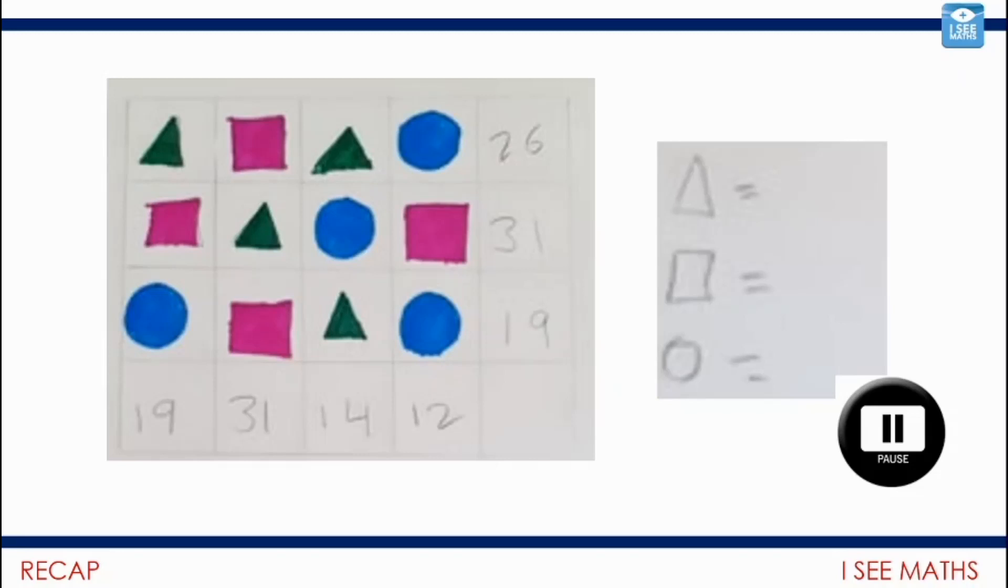Okay, let's have a look. Well, there's different places you could start. Originally, I think I looked at this line and I thought two triangles and a circle equals 14 and then I've got two triangles, a circle and a square and I worked out the value of the square. Now, just now I've actually looked back and I've looked at it a slightly different way because I've noticed there's two 31s. There's a 31 here and a 31 here. So I looked at this.